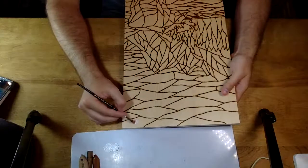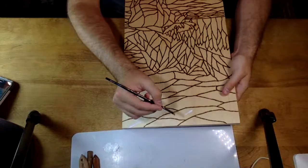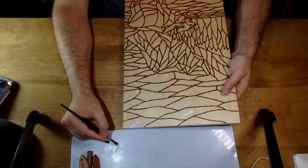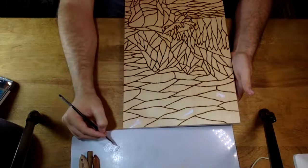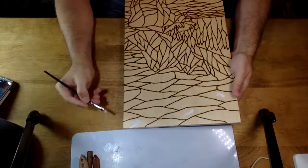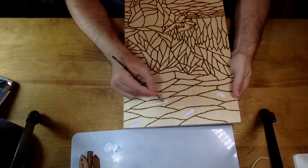All right, so let's mark these ones. This one's got a decently large sky to it as well. I think just because of the orientation of the piece, that promotes a larger sky.